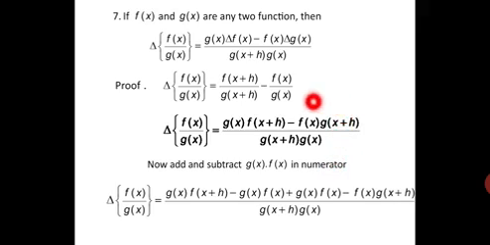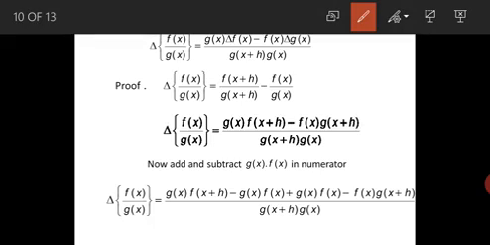Right? Here in the numerator of the RHS, I will multiply the functions f of x and g of x, and I will add this in the numerator and subtract this in the numerator. Now you can see this function has been kept as it is, right? So here I will introduce g of x into f of x. I have subtracted it here below. Similarly I have added that below. Now this function I have kept as it is, divided by the denominator, which has been kept as it is. Okay.